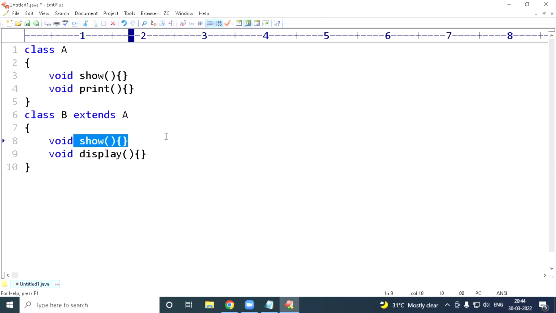The person belongs to that family only but is staying in your home and using your address. So the show method belongs to A class only, and it is redefined in B class. One method having 2 definitions, one person having 2 addresses. Overriding means that concept.